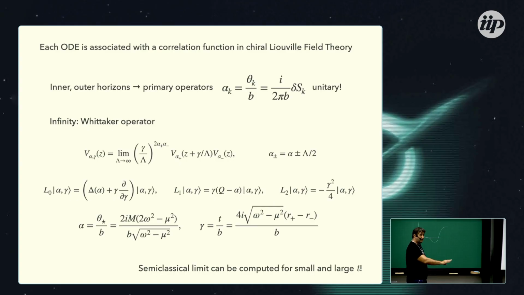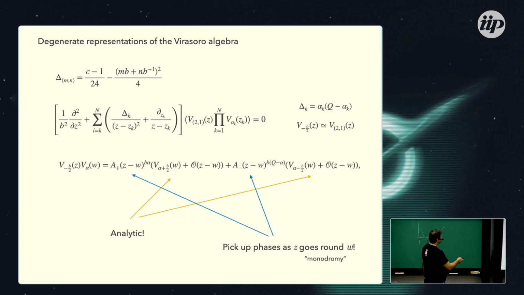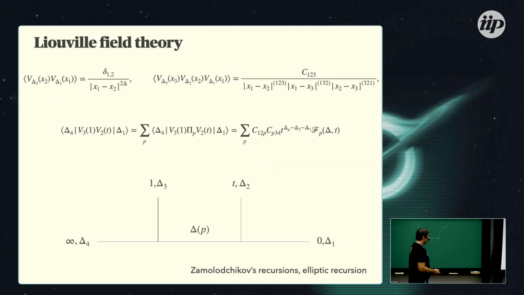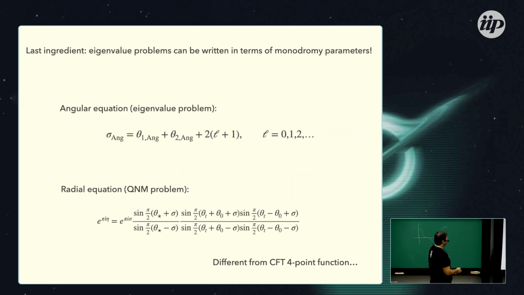If you're going to ask me if this has any bearing on flat space holography, my answer will be right away: I don't know. As I told you, the rest of the game is basically set because you know that the inner and outer horizons themselves are related to primary operators with this Liouville momentum. So, okay. With all this in mind, you have some way to compute that.